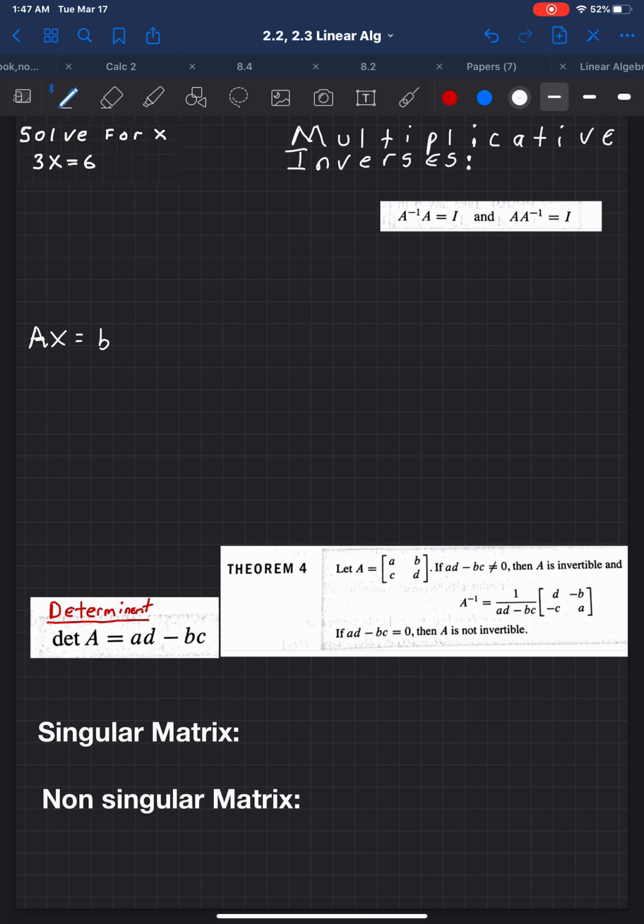Okay, so now on to inverses. So what do I mean by the inverse of a matrix, right? So maybe we should start with what we know, right? So let's start with what we know. So if I wanted to, or let's just say I were to ask you about the inverse of 1/3, right? Well, a lot of times we use the term reciprocal when what we actually mean is the multiplicative inverse.